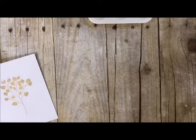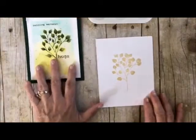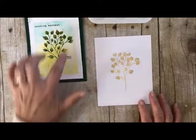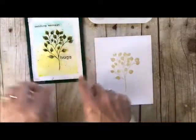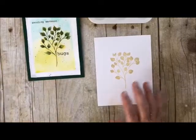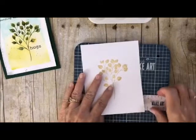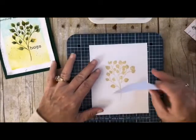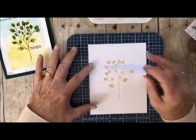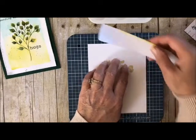Now what we're going to do is take our color and start coloring it. Let's look at the background — remember what I did yesterday? I actually taped off the edges and I'm going to do the same thing today. So today let's go in three quarters of an inch and I'm actually using the tape from yesterday. You can use this over and over again — as long as it's got sticky on the back, you're good to go.